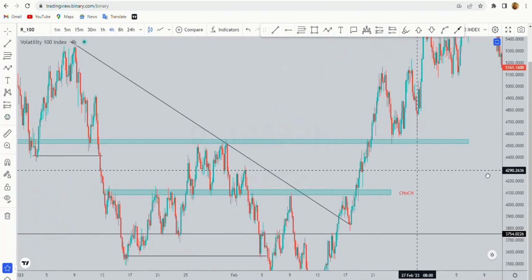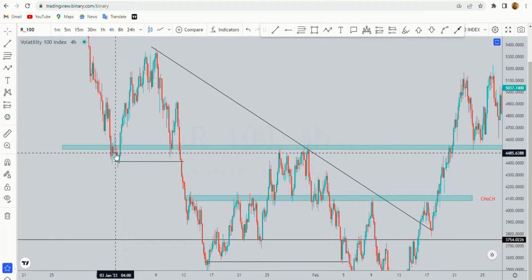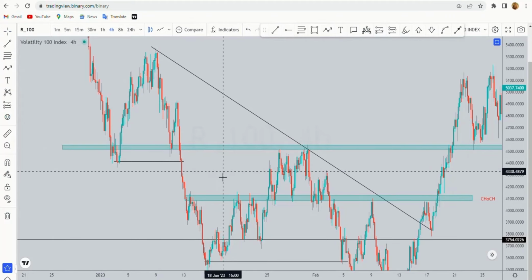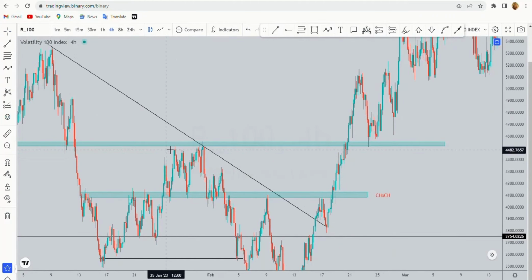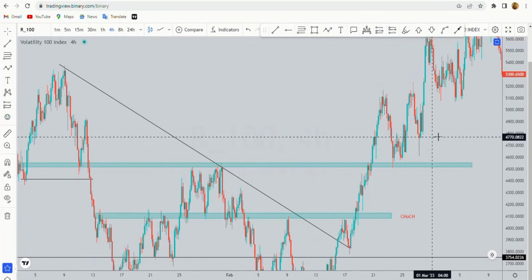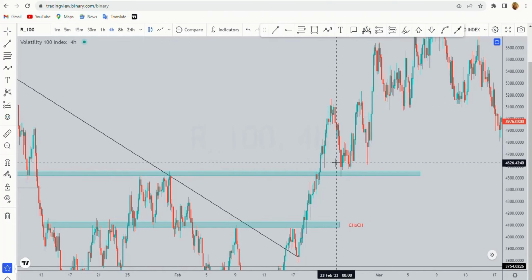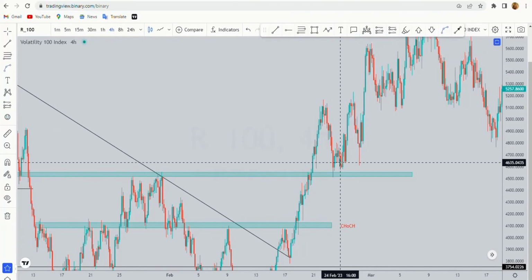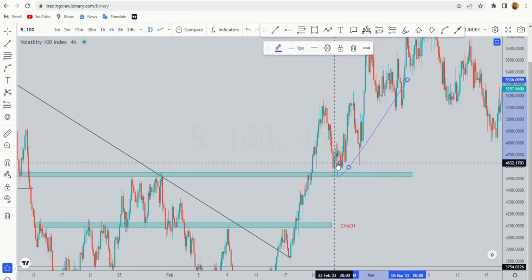So guys, as you can see now, this was a support here. Another support again, it was tested as a support. Again here it became a resistance, and now it is broken. So what comes into your mind? Because you can see now the market is coming down, and what do we expect? We expect the market to come and touch that zone, then it goes all the way up. So after seeing that, what do we do?